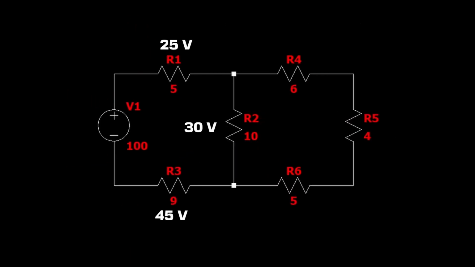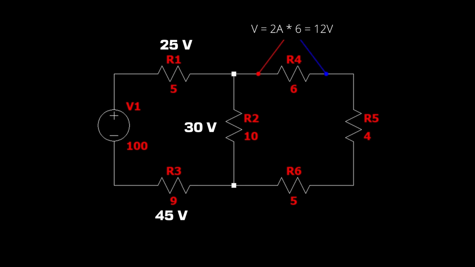So now that we know these voltages, how can we solve for the voltage drop of R4 and R6? Well, we can solve for the current I2 by dividing our voltage by our resistance at that spot. We can then use what we know about KCL to solve for I3. In order for KCL to be true, I3 must be 2 amps. Now that we know the current I3, we can just multiply it by our resistance to get our voltage drops.